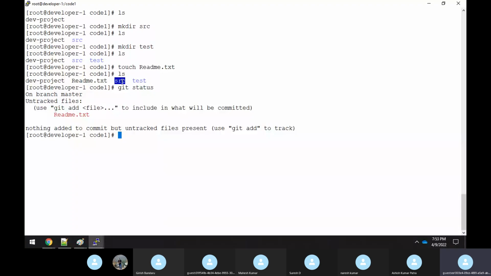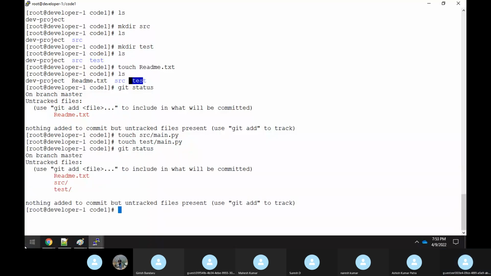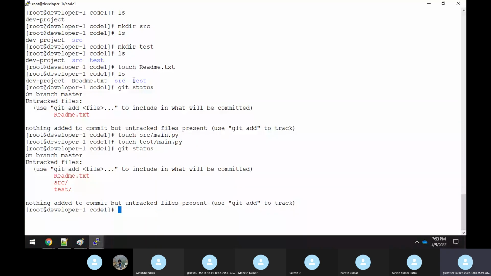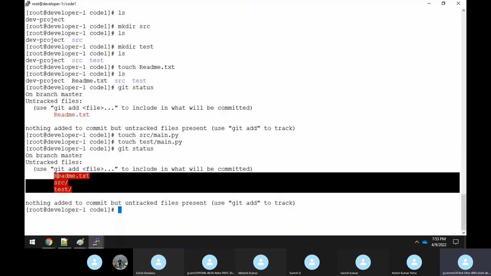Now you will say, Rajesh, what if there is a file inside these two directories? Let us see. Let me create some files under src, something like main.py, a Python file. Let me create the same main.py under test as well. Now let me check git status. See, now it is under untracked. Earlier it was not shown because an empty directory is not tracked. If the directory has some file inside, it will try to track it, but still it is untracked.